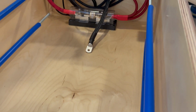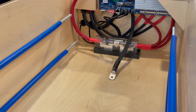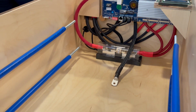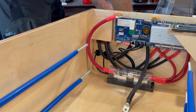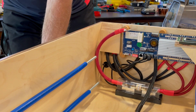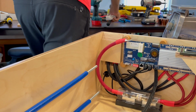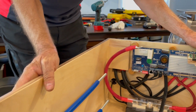All right. Now, that is done. And the next thing is to put the doors on. Hot damn, we're moving. And this will be the first door I put on.